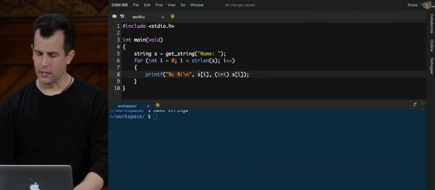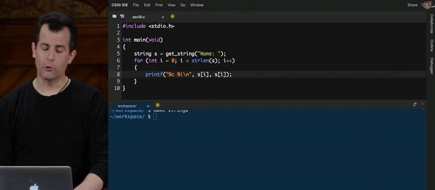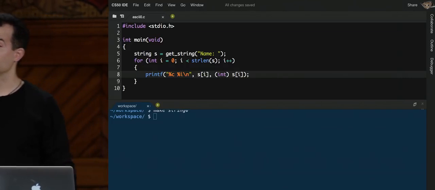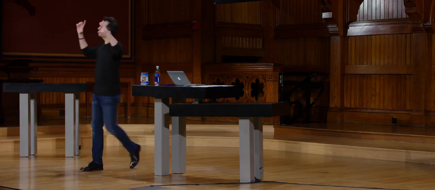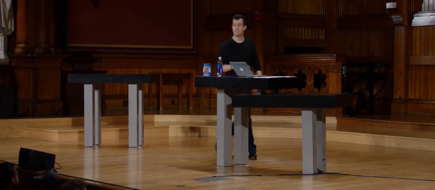So it looks a little cryptic, but let me just remove this for a moment. This is just the same thing twice. Print the ith character of the name, ith character of the name. But in parentheses, I'm doing what's called typecasting. I'm taking whatever that is, which is a char or character, and I'm saying, parenthetically, make this an int instead. So if it's capital A, it becomes 65. Capital B, it becomes 66, and so forth.